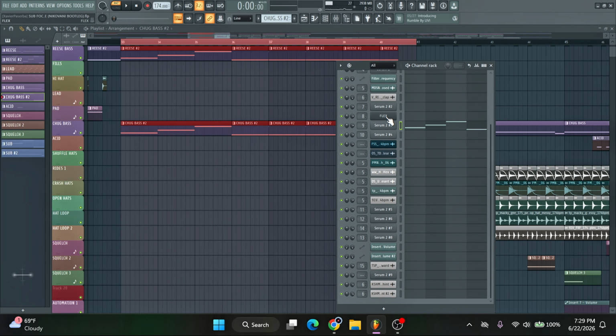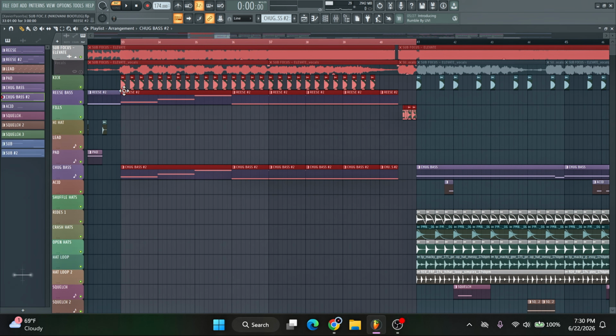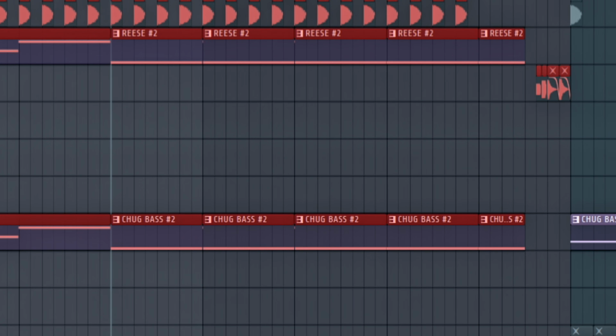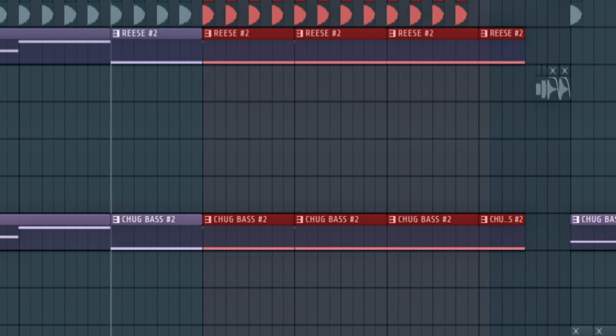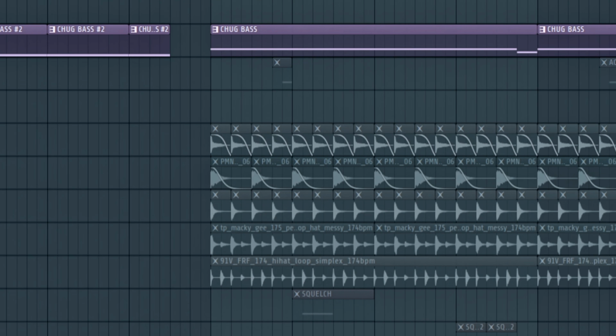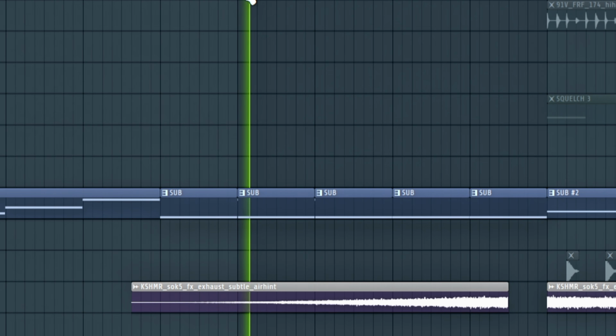Also, the preset in Flex is literally called Dystopian Lead, but the only thing that's different from the original track and the build-up right here is how the respace on this last note keeps repeating across here. And that's what I wanted to do for this bootleg. I wanted it to be a little bit unique, and that was how we were gonna go into the drop. It does it with the sub bass too, and then we have a riser.